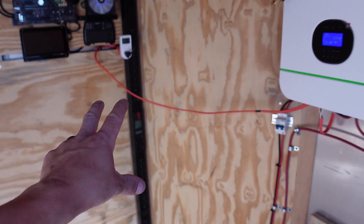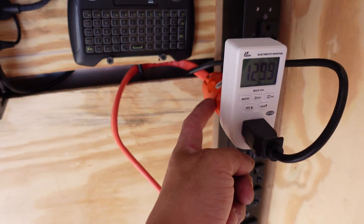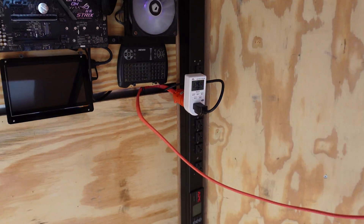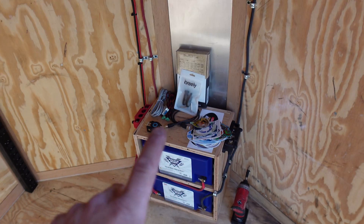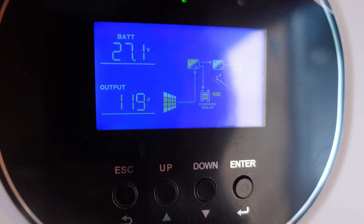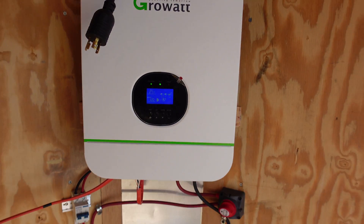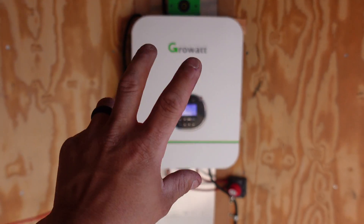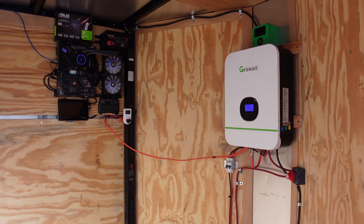What I did was wire another wire — I pulled out the wattage meter and put it over here to a normal female extension end. The wattage meter is plugged in and you can see it's pulling 120 watts — it was at 100 a few minutes ago, so I need to get into the BIOS and mess with it some more. Either way, batteries are hooked up, solar charge controller is working — the solar panels are communicating with the batteries and everything else. This thing's working, I'm pumped. We'll do more tests at a later date. I can do a full walkthrough of the Growatt wiring in a quick simple video if you guys would like — let me know in the comments!